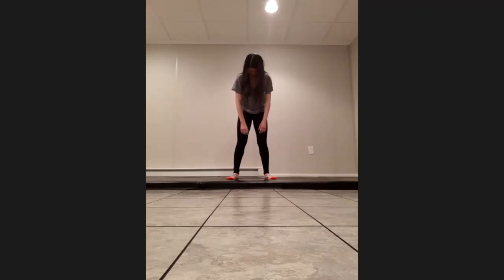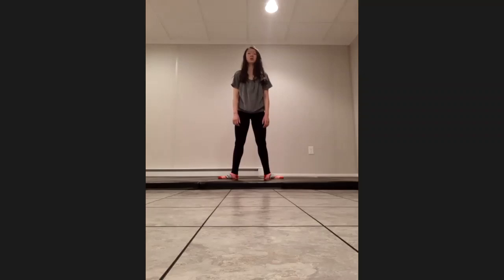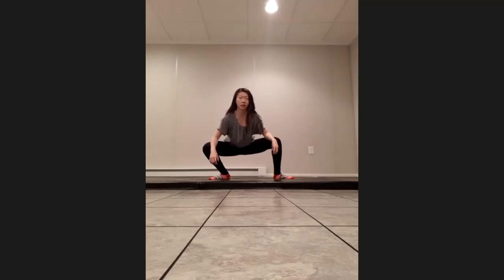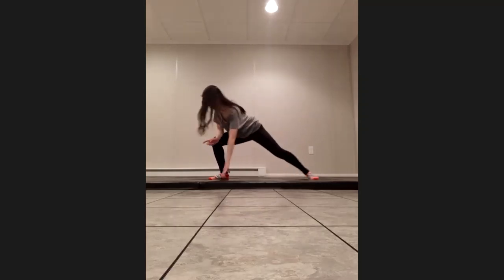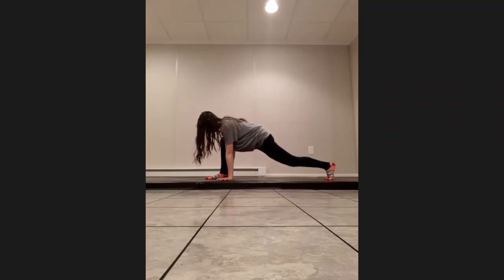Good. From here we're going to turn our toes out so the right toe faces the right side and the left toe faces the left side. We're going to take a deep breath in, reach all the way up, melt the arms down. We're going to press our knees back with our elbows, and we're going to slightly rock right to left for one, two, three, four, five, six, seven. We're going to go up and over towards the right side and into a lunge — rest each hand on each side of your right foot. We're going to hold it here for eight counts.